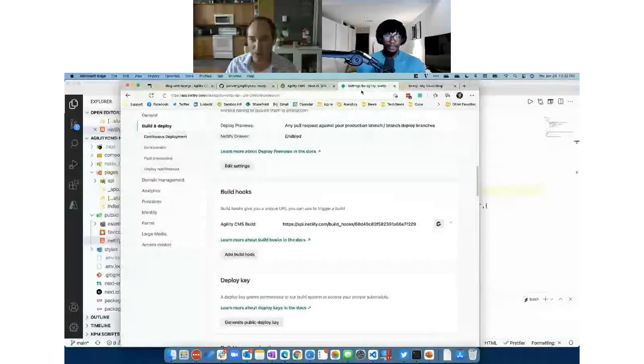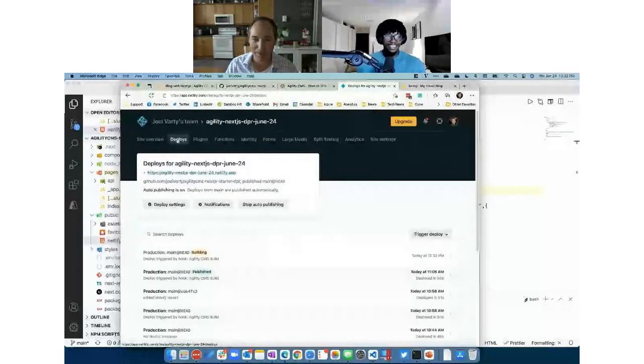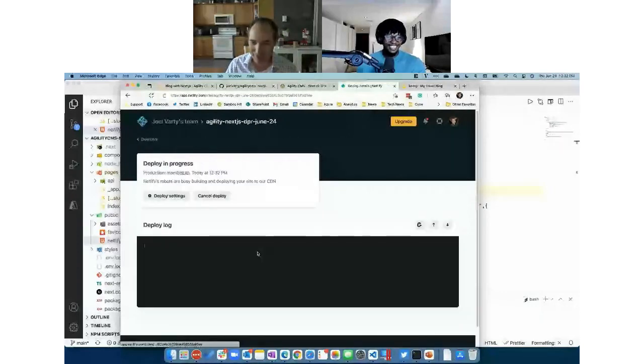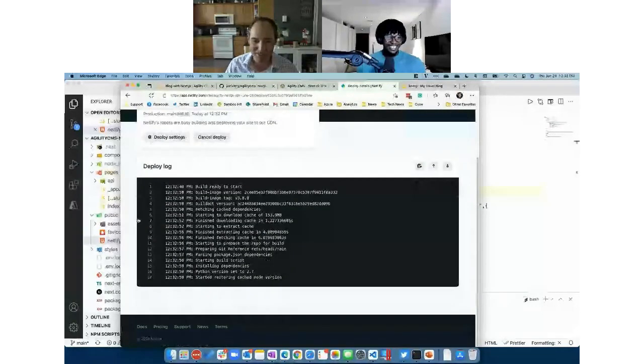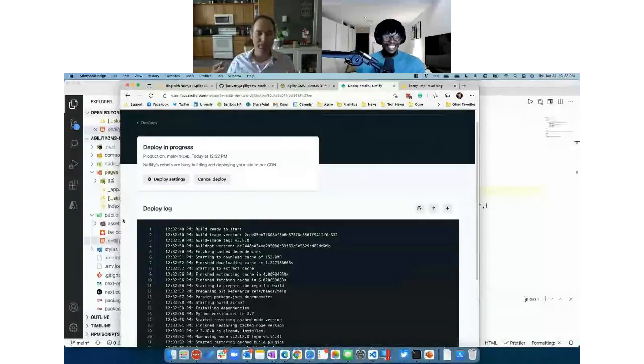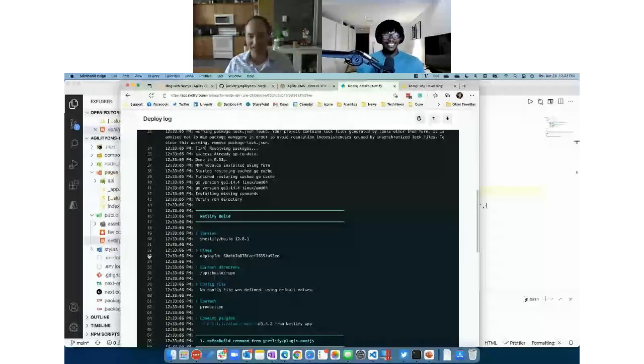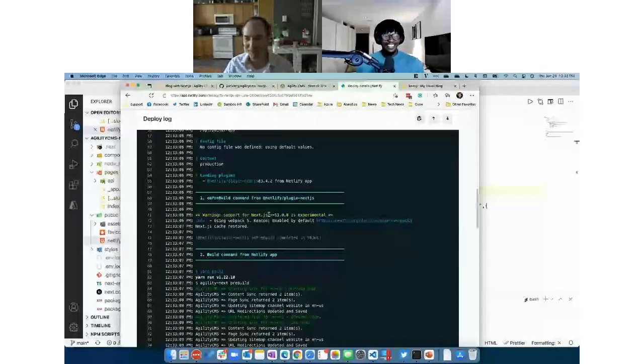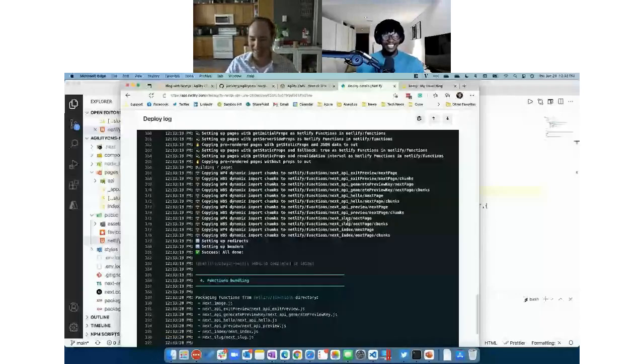And by the way, I love watching these. I don't know if anyone else is like me. So if you see this is building, I just love it because there's so many cool things. I feel like, when you're building a building, you often have to start with the foundation. I feel like with Next.js on Netlify, I'm already at like the 10th floor. I start the building, and I just need to build the penthouse. I don't have to worry about the basement or any of that stuff. I just build the cool penthouse at the top. This is like my awesome place where I live, and I get to see all this stuff.